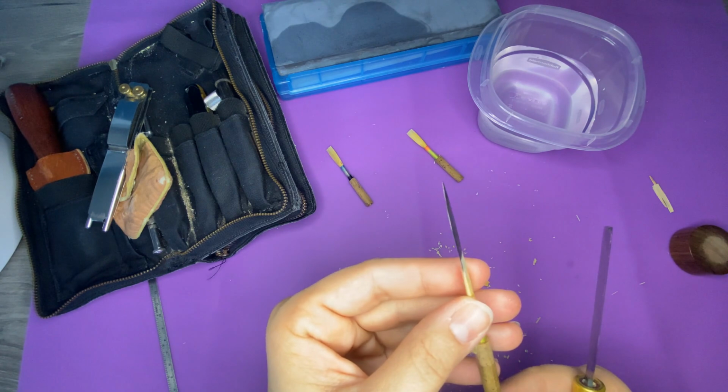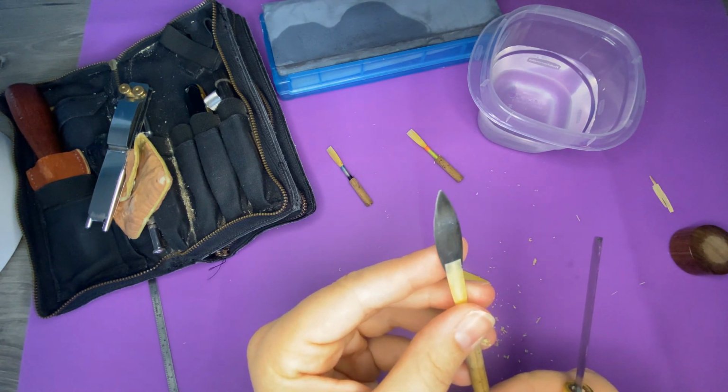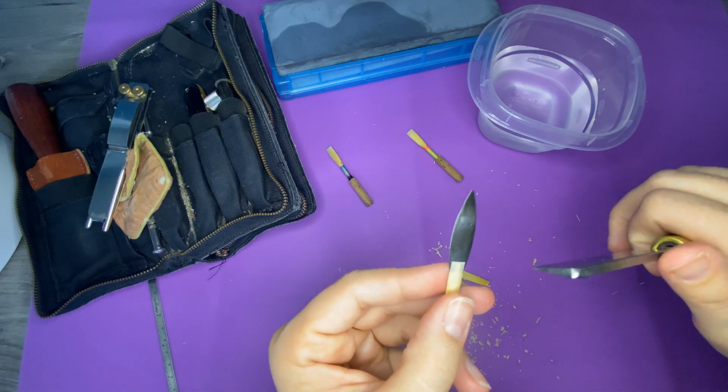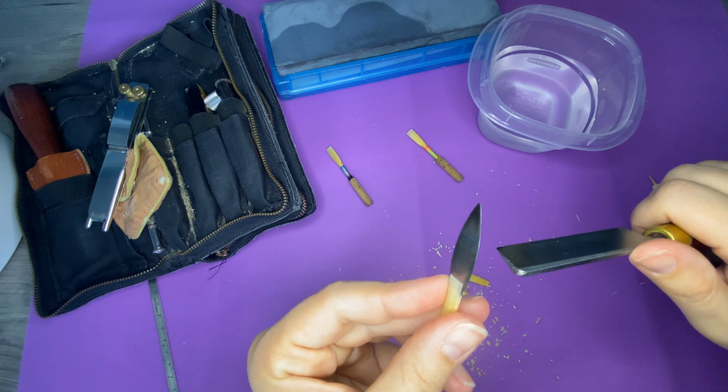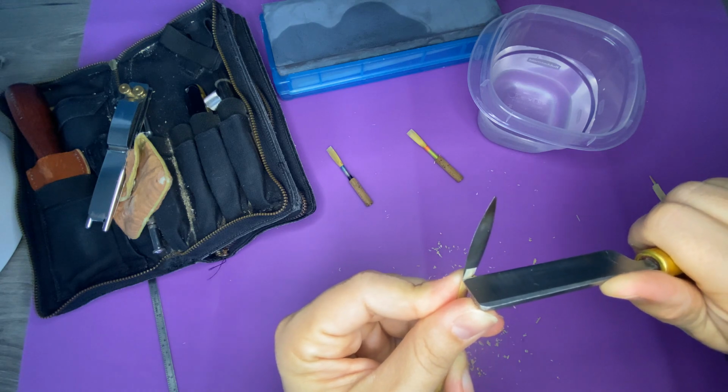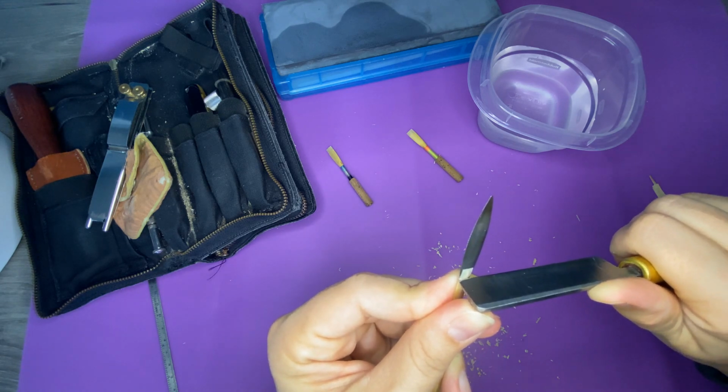There's a little shading. Sometimes I do that if I feel the reed needs more vibrations, but I don't take away all the cane in front of it. I just create a new tip line. And so it has this little extra slope built in, which gives it more warm vibrations.